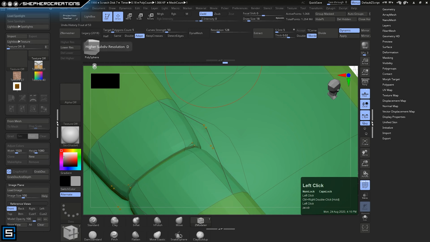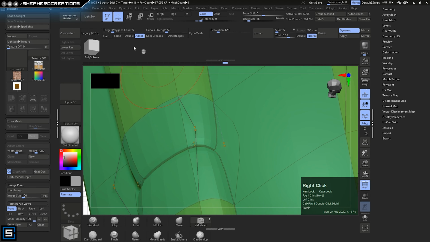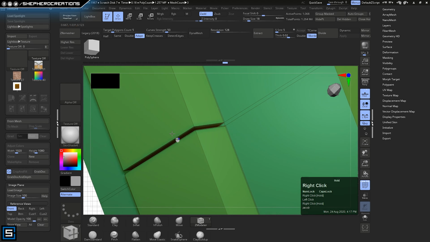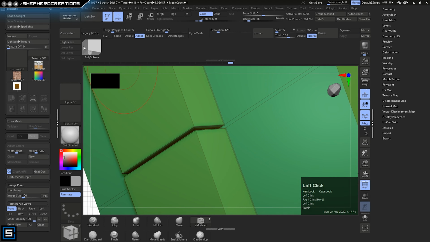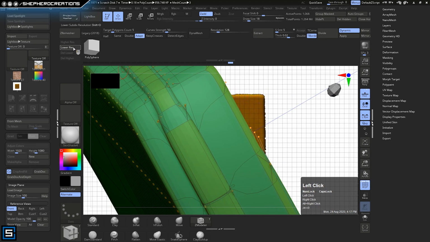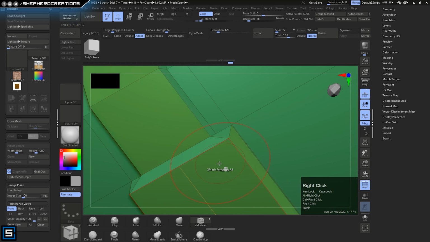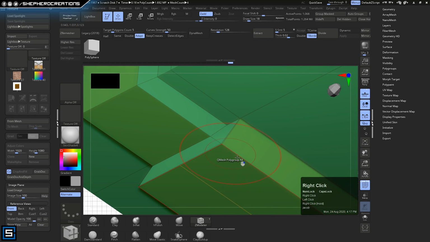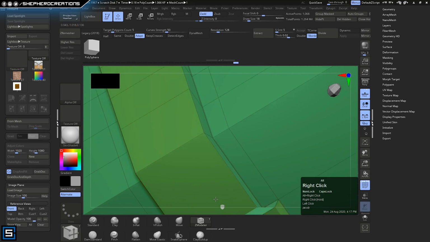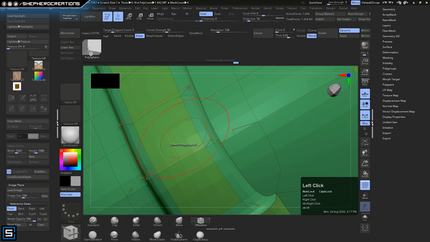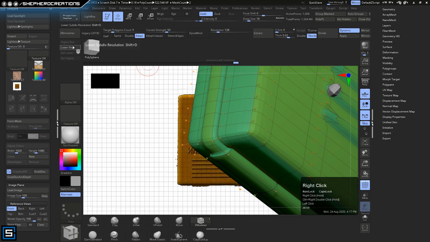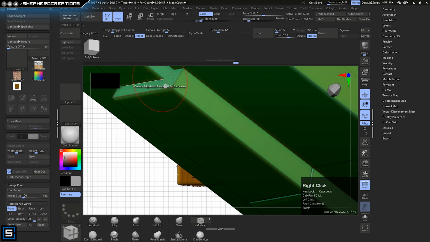And I encourage you to just go in and play around and get familiar with it and just create any type of object. You don't necessarily have to shoot for creating something extravagant. You can just kind of pull and drag and move and crease and use all the different tools to get familiar with the ZModeler brush. But the ZModeler brush is just invaluable. It's an incredible brush inside of ZBrush, and I see a lot of people not utilize it as much as what I think they should, because of how powerful it is.